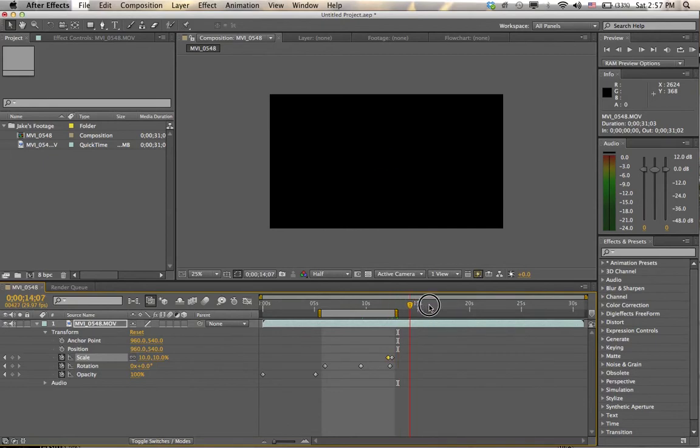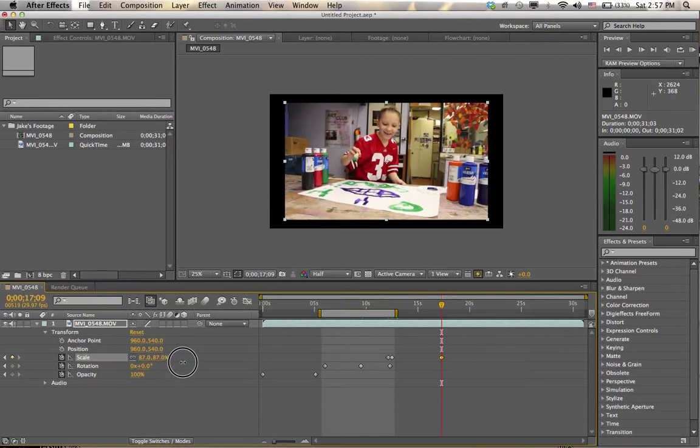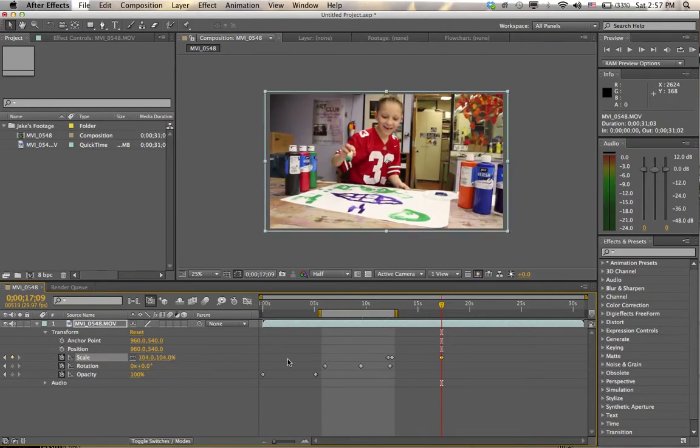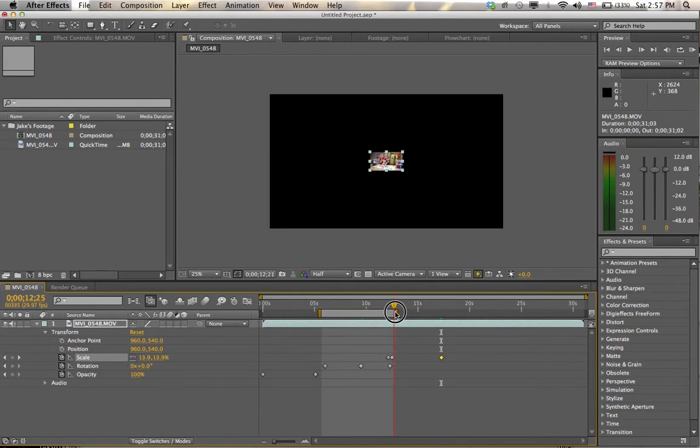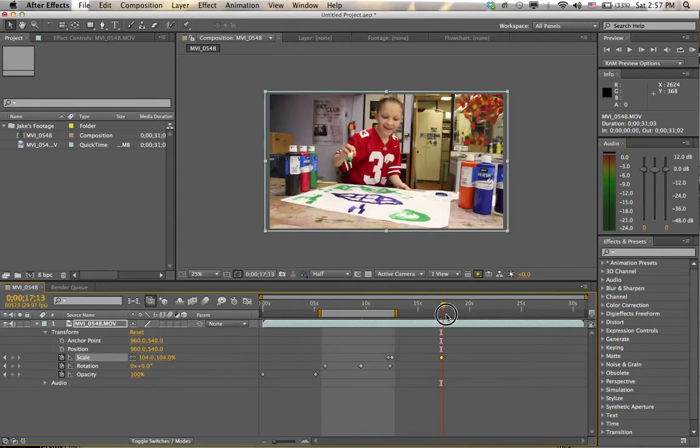Give it a few seconds. And the nice thing with After Effects is it'll set the numbers for you, or the smooth transitions for you, which is nice. So now if you scroll back over this, you can see it's big, it gets small, and then all of a sudden it's going to bring us into a regular screen slowly.